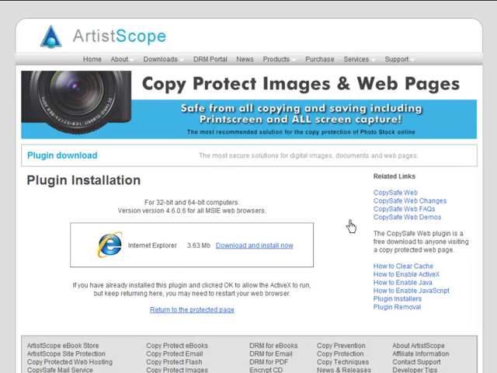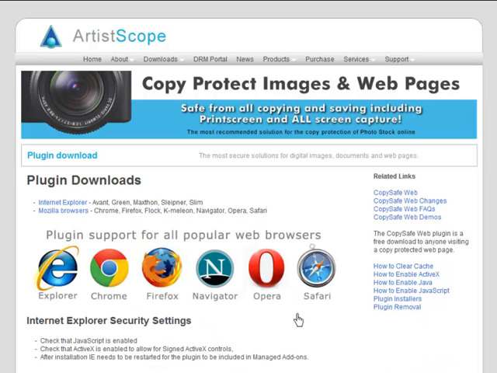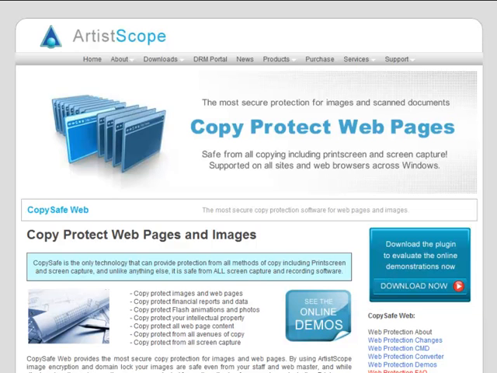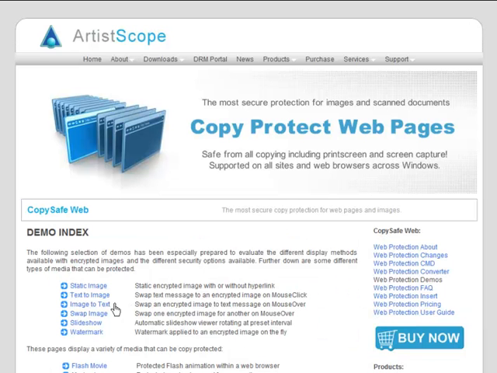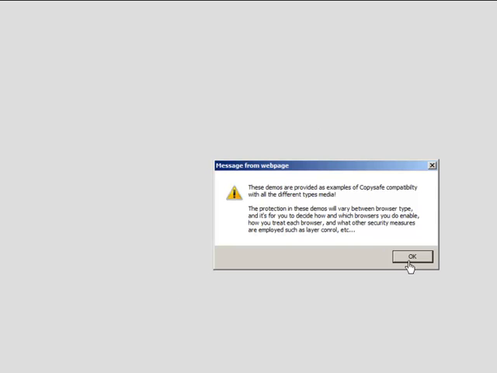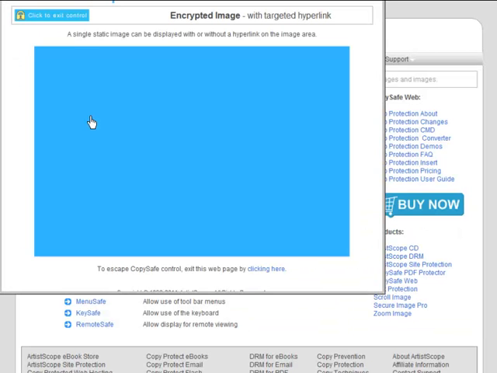Here we are. Installation is successful. Now, I have installed the plugin, so now the next time I go and visit a copy protected web page, my visit will be unrestricted, and from here I can simply return to the page that I was redirected from by clicking this link, which is here. Well, not quite, because we did do a detour, didn't we? So anyway, now that I have that plugin installed, I should be able to load that web page.